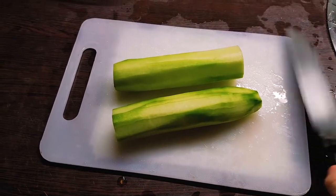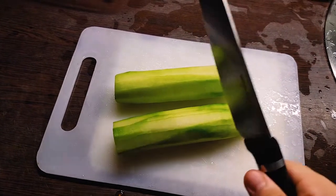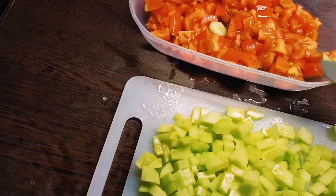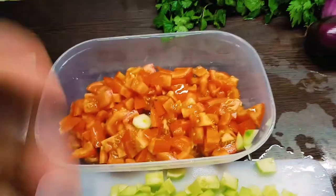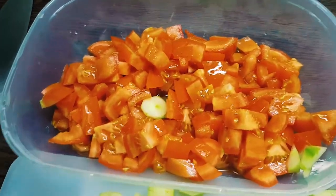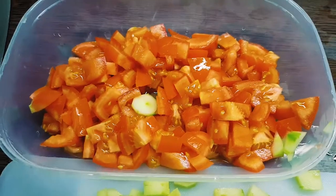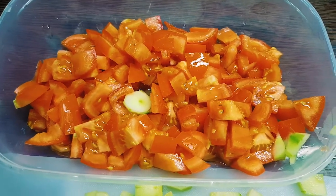Now you have to dice it, same thing as for the tomatoes. Take your knife and a nice movement of the wrist — one, two, three. So you add this to the tomatoes. What I've done is put the tomatoes in a Tupperware, not in a salad bowl. Why? Because I'm going to eat the salad over the course of several days and I want the sauce to be more evenly distributed. If I put it in a bowl, it's just going to make a small puddle at the bottom. In the Tupperware, I can just shake the thing or put it upside down once in a while, and the sauce — which is the secret to this salad — will be evenly distributed.